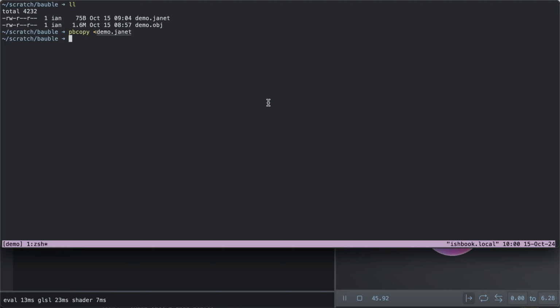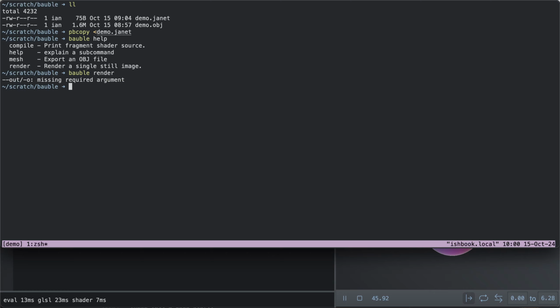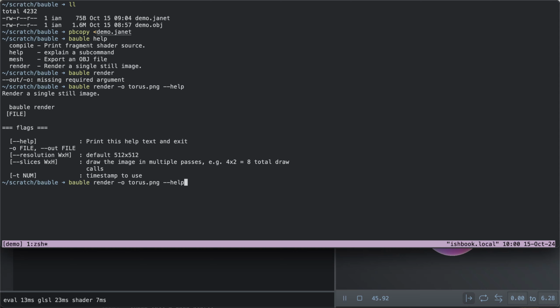Say I want to take this shape, and I have this Bauble command line. So I can say, okay, render, and I'll say torus.png. I don't remember all the arguments here. Resolution, and say I want to make a really high resolution, good looking video, but, sorry, image, not video. I want to say, okay, render this in 64 passes. So slice it into 8 different rects in the X and Y direction, and render it at time 0. It doesn't have an animation, so it doesn't matter.